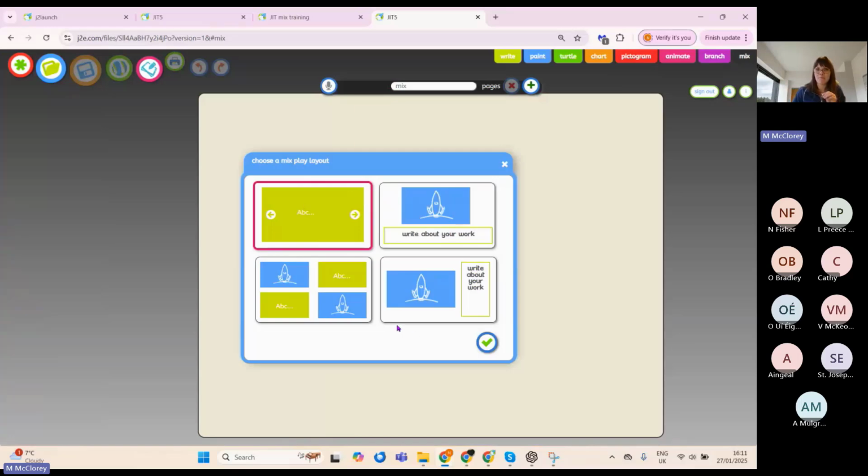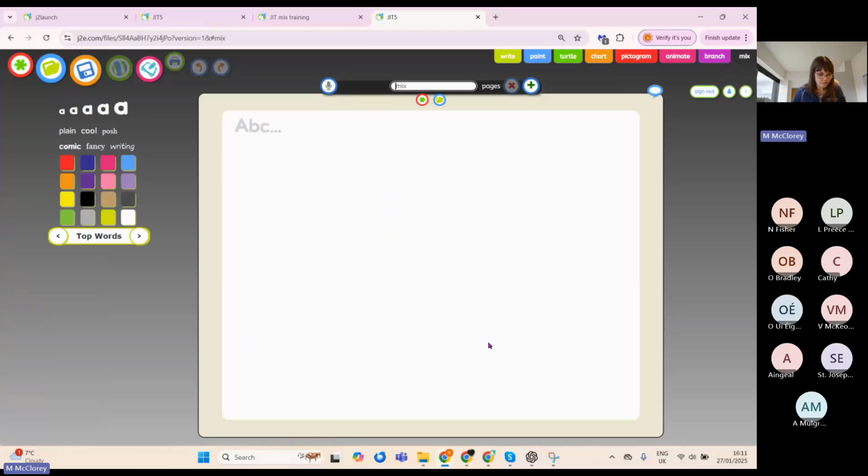Hopefully that makes sense. And actually this tripped me up when I first started working at the company. I didn't realize for probably about a year that you can change these. It's not overly obvious, but once you know, it is obvious. Then when you've chosen your page layout and your tool, that's when you click tick. So I can use this like I did with a Write page. I can start writing onto this page if I wanted to. I've got all my Write tools here.